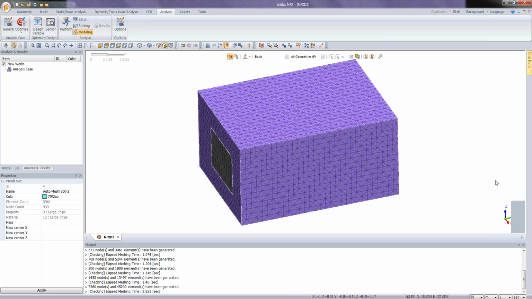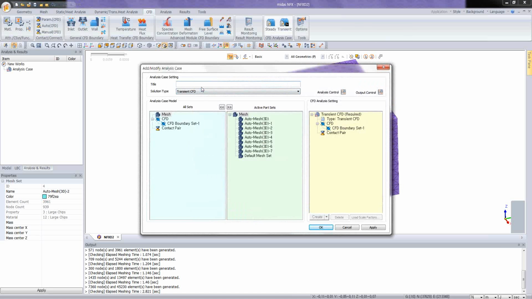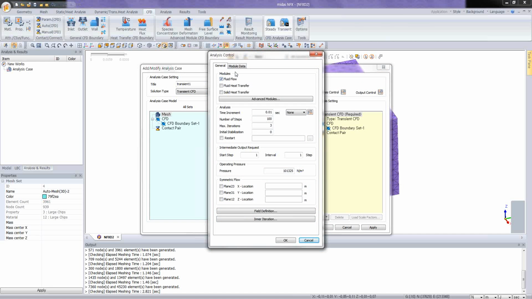So what I understand by answering this question is that I need to do a transient analysis, because it depends on time. So I will create a CFD transient analysis. I give it a name, let's say transient 1. And now I have to define the analysis control options.